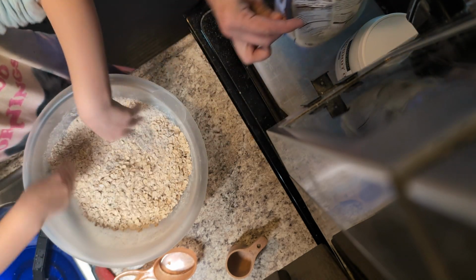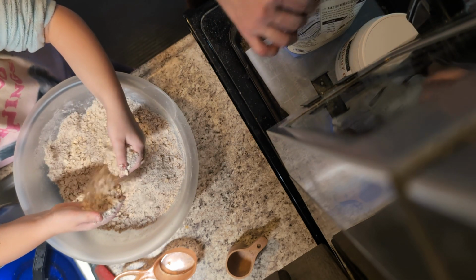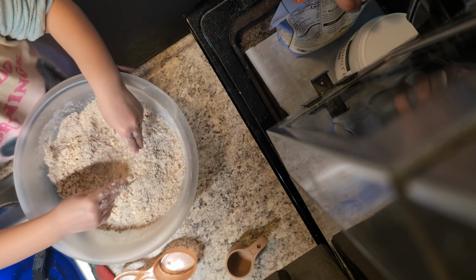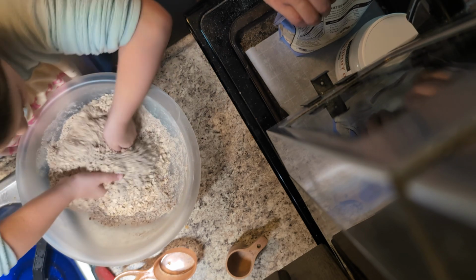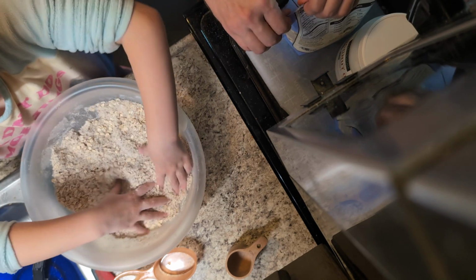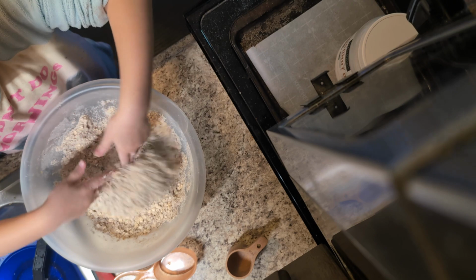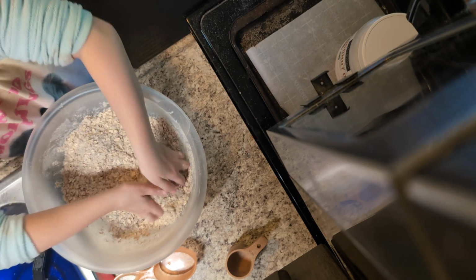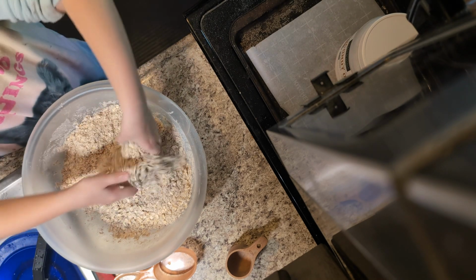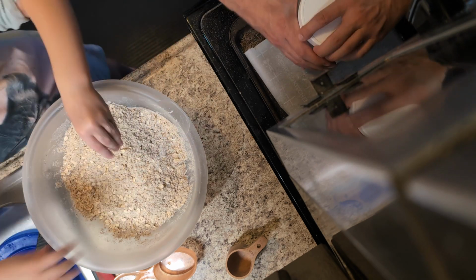Mixing, mixing. It's like sand with little tiny walls, that crunchiness. Most of that shouldn't be too stuck together, but sometimes the sugar does clump up, and it's good to bust those clumps up if you find them. It didn't look very clumpy when we were putting it in. Oh yeah, you need to do that part. All right.